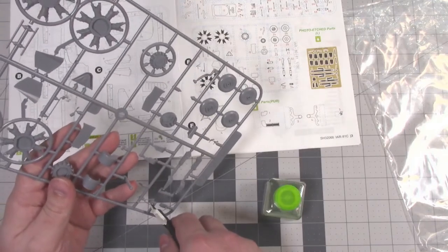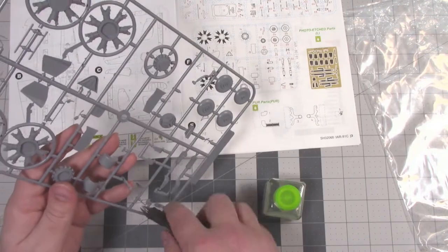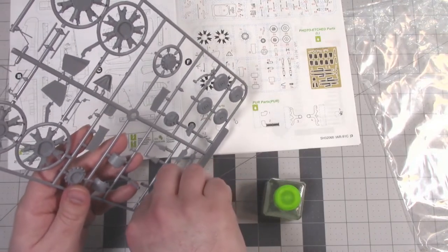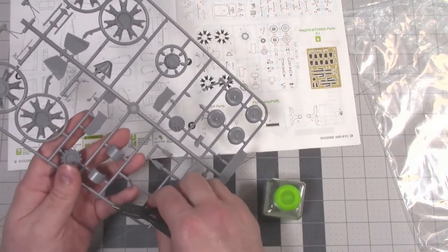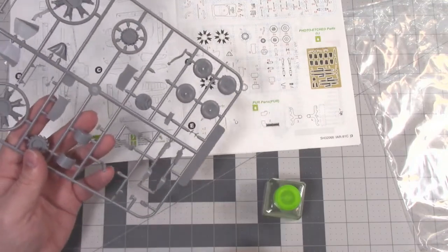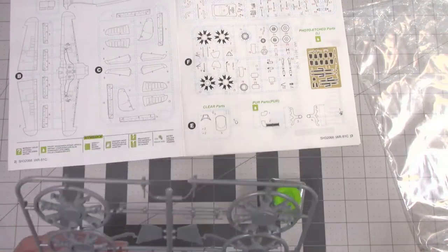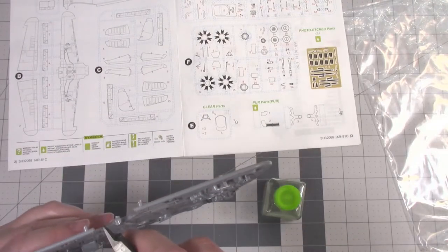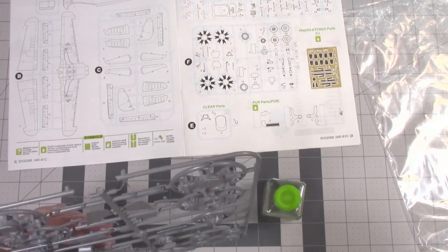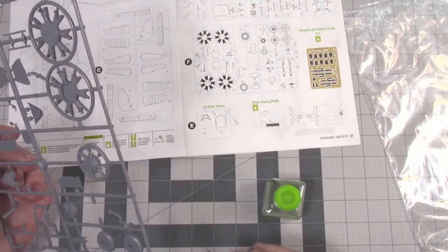So, this is funny. I was like, oh yeah, this is gonna be quick and easy. Just gonna throw this kit together and make a quick video and have a good old time. But no, it's gotta be all crazy and weird.